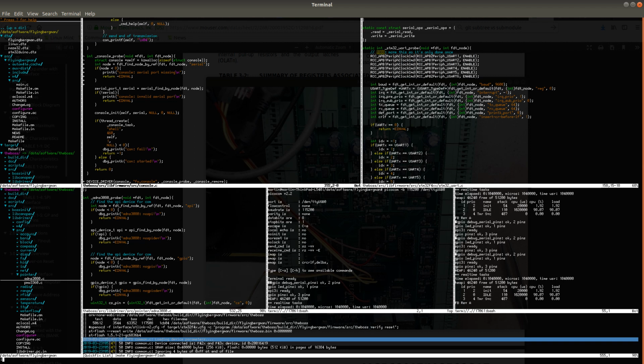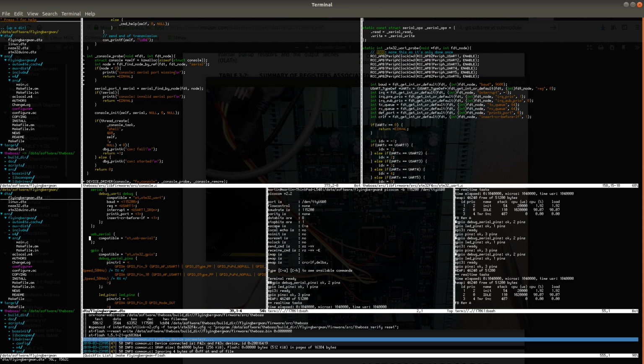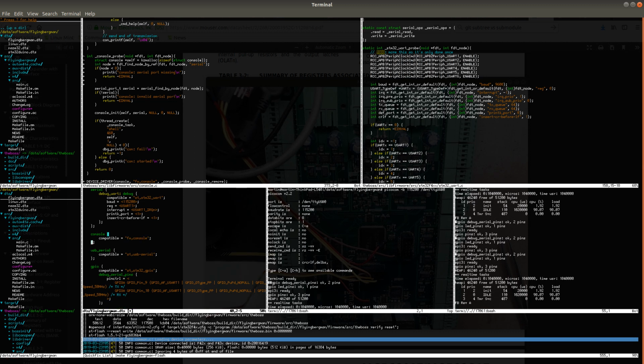I think we should be able to run the console now. So let's add the console to the device tree of this firmware, and let's see if we can get the console running on the terminal. We need to add the console after the serial port. We can add it here. So compatible will be the driver name, and serial will be a reference to this debug UART.